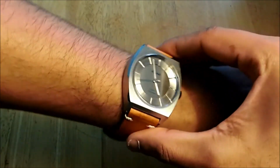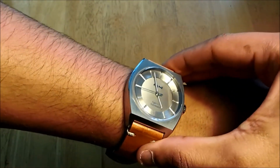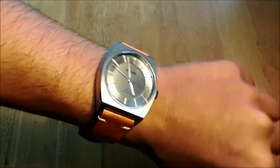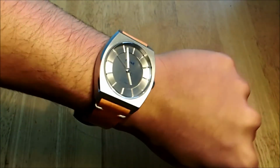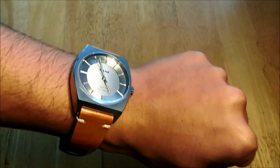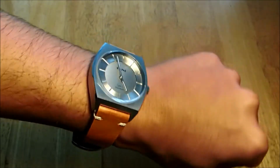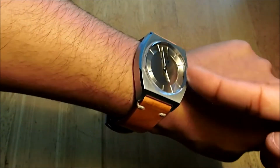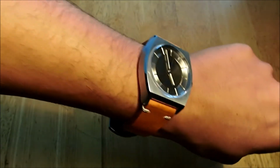In terms of the look itself, they have gone for a vintage look, so I'm saying maybe 1960s look. It does feel good. They have used a boxed design for the casing, so it's not your usual round or square. It's quite boxy. I love this curvature here and here.